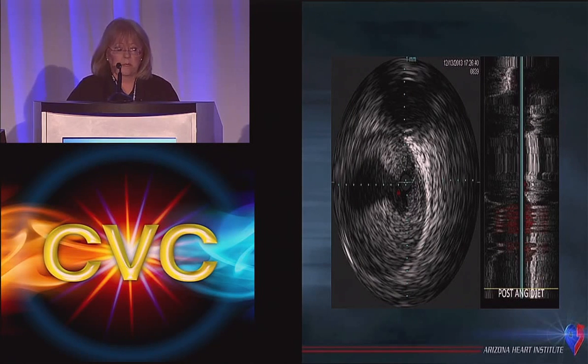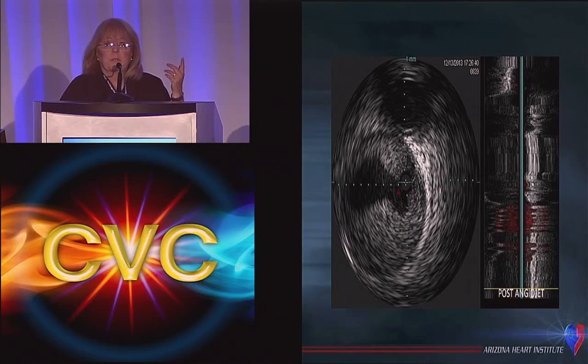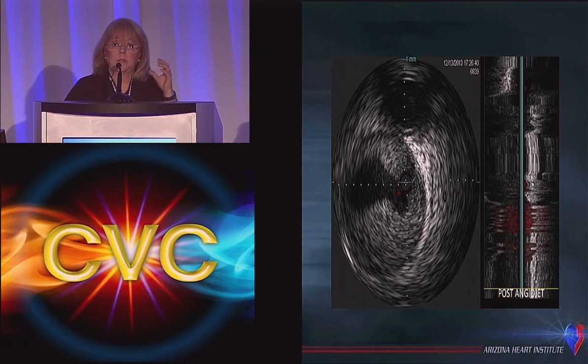But the important part is this. Following trellis, I want you to see what it looks like. This happens to be after AngioJet and trellis. This was completely occluded acute thrombus, and this is after an AngioJet procedure. It shows a kind of divot in the thrombus, and the thrombus is completely attached to the wall. So all you get from the AngioJet and the trellis is a little bit of debulking in the center of the lumen, and then you seed the clot with the death knell of more TPA just sitting there, so it dissolves after you even do the procedure.